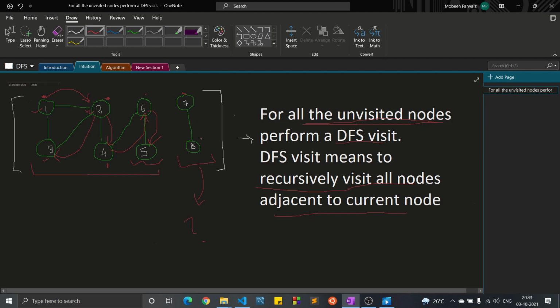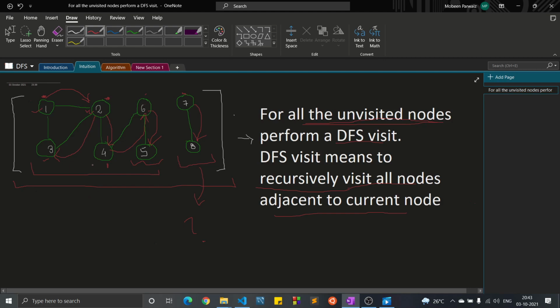Node 7 has only one adjacent node. So we come to node 8. Node 8 is again a dead end, like node 5 we had earlier. So we don't move anywhere further. We just visit, we come back, and the whole of the nodes from node 1 to node 8 have been visited. So that was pretty much the logic behind the depth first search. Hope it is quite understandable.